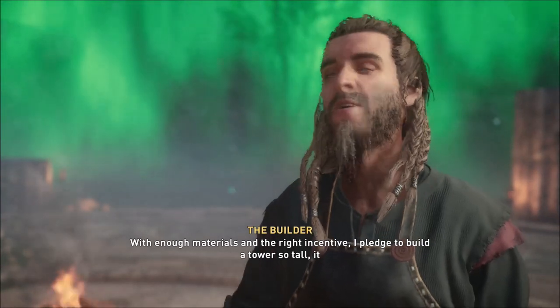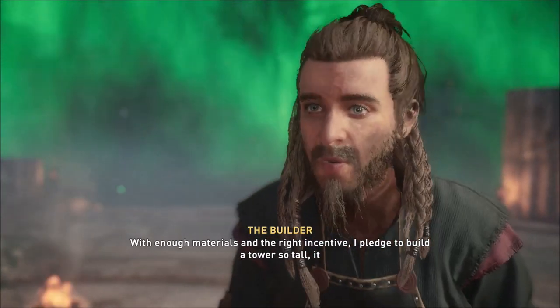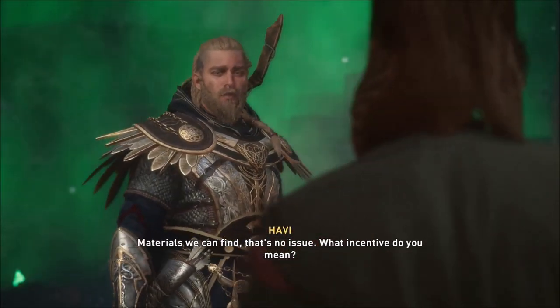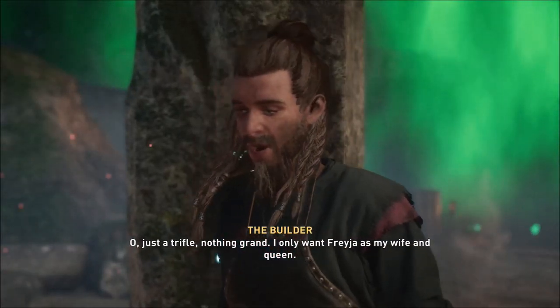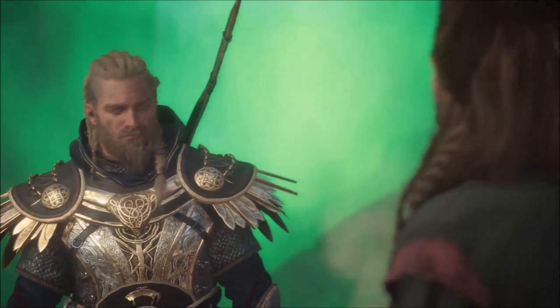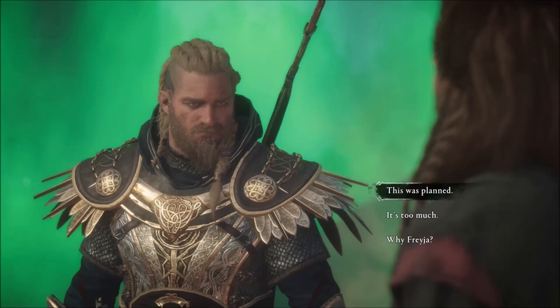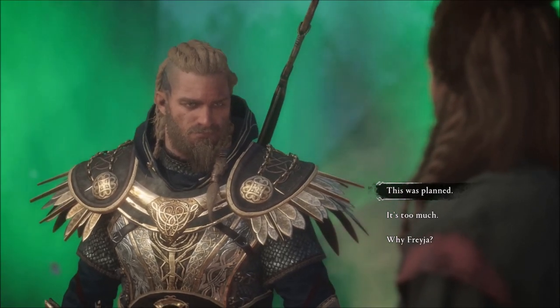With enough materials and the right incentive, I pledge to build a tower so tall it would shield all of Asgard. Materials we can find, that is no issue. What incentive do you mean? Oh, just a trifle. Nothing grand. I only want Freya as my wife and queen. Are you... You're kidding. You're kidding. She's my wife. What are you talking about?